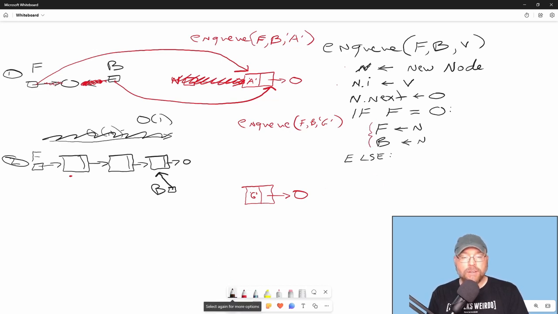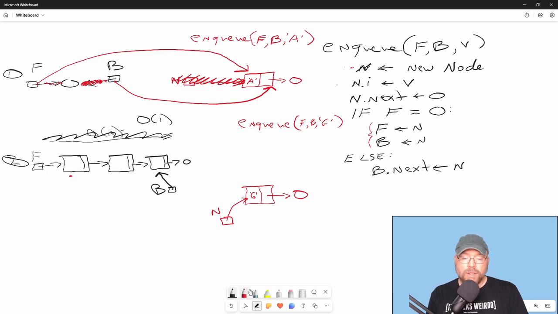So what do we need to do? We need to attach this new node at the very, very end. So we'll go ahead and set the back node's next pointer to our new node, right? And remember that our new node has its address in that temporary variable, that n variable, that we create right here in step 1. So we will set the node whose address is in B, we'll take its next pointer and overwrite the null that's in there with the memory address in that n variable, which is the memory address of our new node.